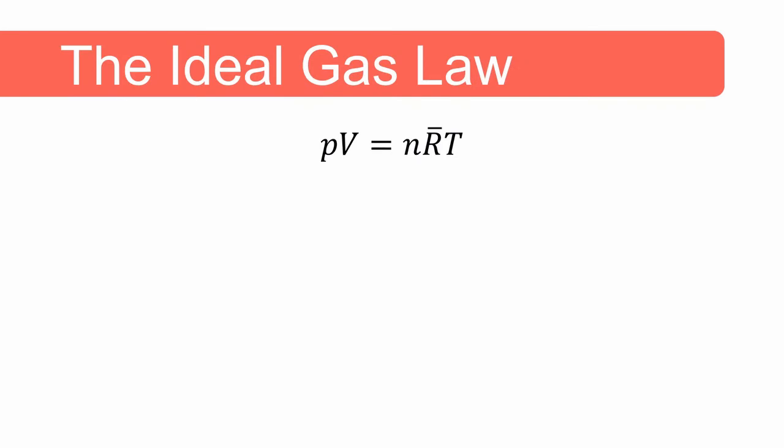So this brings us to the ideal gas law, which is PV equals NR̄T. Now, this equation is valid for any gas. In engineering, we prefer to use kilograms rather than moles or kilomoles, and therefore we manipulate the ideal gas law. And the following steps just show you how we convert the initial ideal gas law to one that we will use in an example on the next slide. We can calculate the gas constant R for a specific gas and rewrite the ideal gas law, where PV is equal to the mass multiplied by a gas constant and T. But now this R has a unique value to the specific gas that we're looking at.